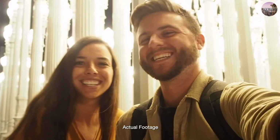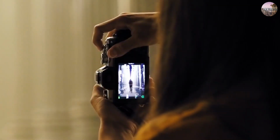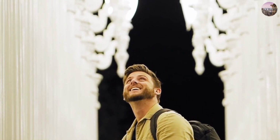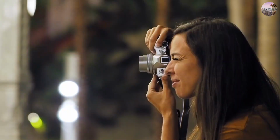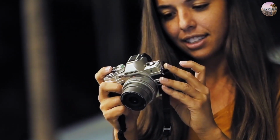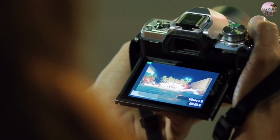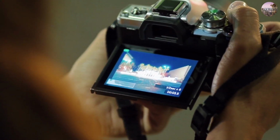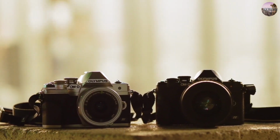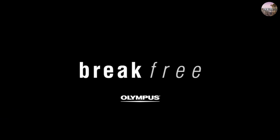Dynamic range is better than anything a smartphone can capture, while that IBIS system keeps images sharp even when shooting handheld after dark. AF tracking across the Mark IV's 121 points can be a little patchy, but improved face detection and subject tracking from the Mark III mean it's reliable mainly. Stick to center point focus, and you'll find it fast, even in low light. An ergonomic grip, approachable button layout, and handy flip-down touchscreen make the Mark IV an accessible upgrade for smartphone photographers. And with a wide catalog of lenses available, it shapes up as one of the best cheap cameras around if you want a modern mirrorless experience.